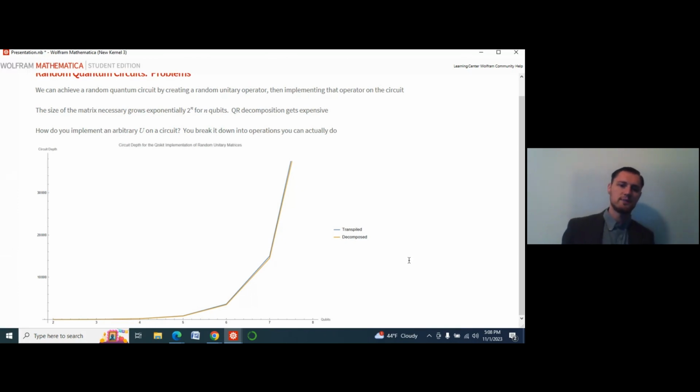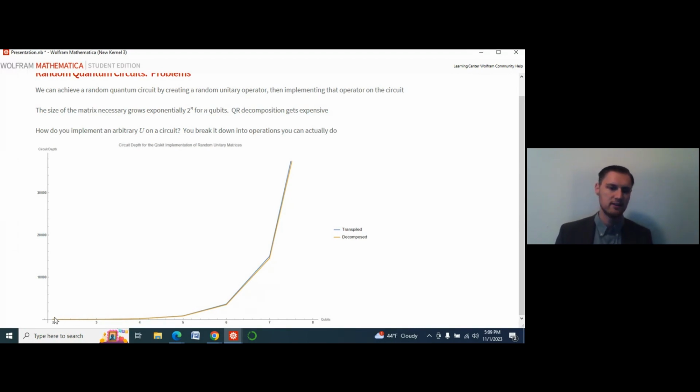So you see this exponential looking curve here. It might actually be even more than exponential. I'm not entirely sure, but it goes from 2 qubits to 7 qubits, or sorry, to 8. Actually, we're trying to go to 8, and it actually doesn't even fit on the graph. So 2 qubits to 8 qubits, and Qiskit's transpile and decompose functions cannot do the operation of breaking a random unitary down. So this is how much it takes.